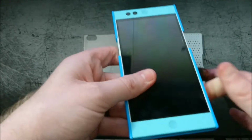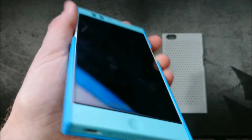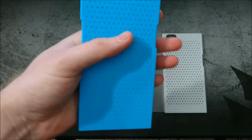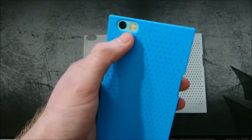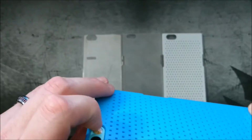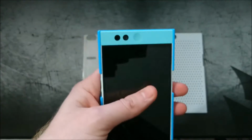It just snaps in. It does not stay in place, and there's not much holding the case onto the phone. It doesn't give you a lip, as you can see. It does give you adequate space for your volume up and down, and your fingerprint scanner. This also shows you the color difference with the blue and the accent colors. There's your camera and light. I did notice when taking photos with this case that when using the flash, it gives a blue hue or tint to the color because the light reflects off the case. So that's kind of unfortunate.